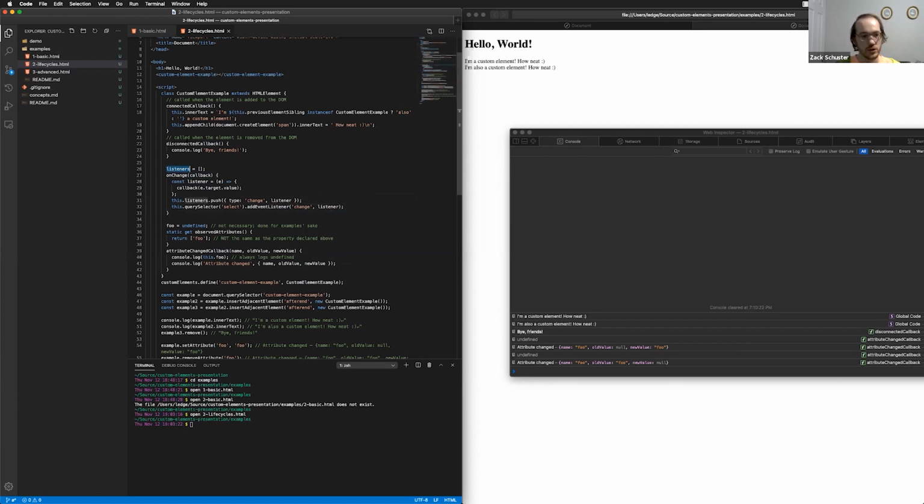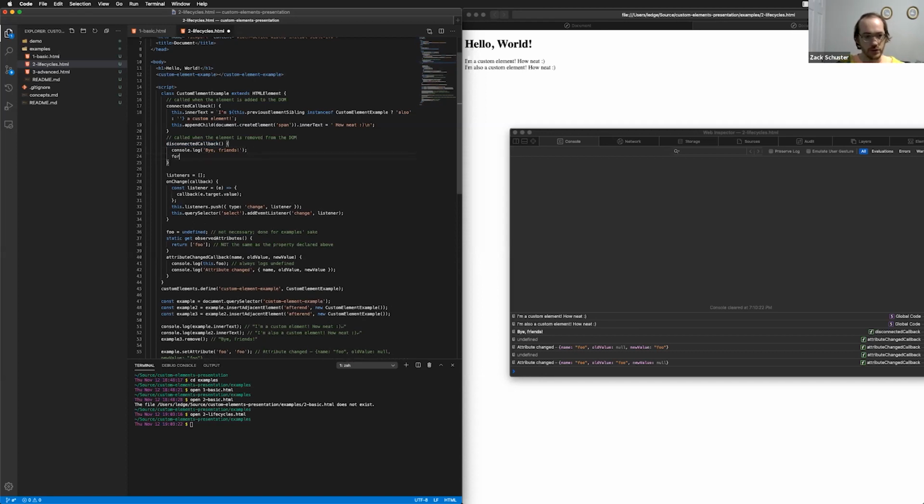And then when we get removed, we have to go back and do all this manually again. Because that's the rules. That's how things are set up. It's nothing to do with custom elements. This is just HTML elements. So now we have to do for const type, listener of this dot listeners inside of our disconnected callback.